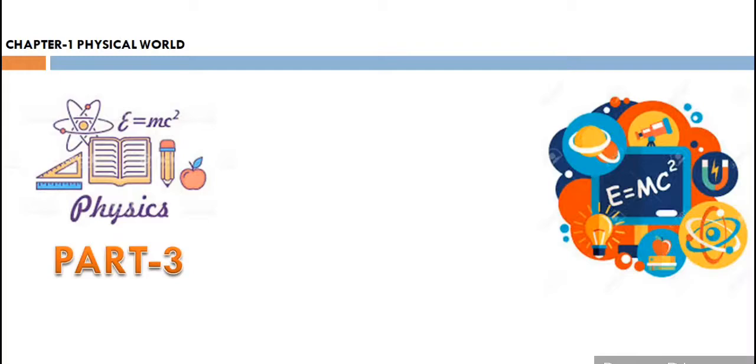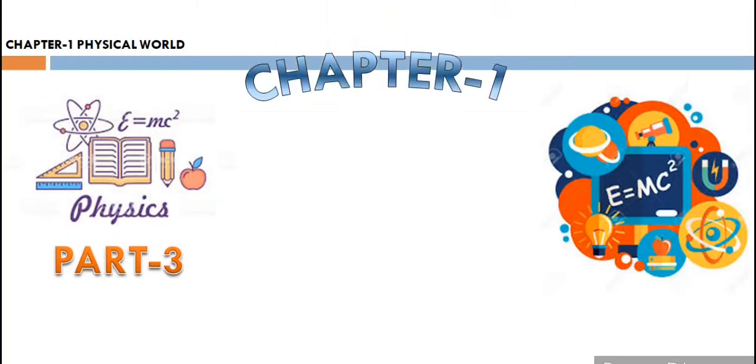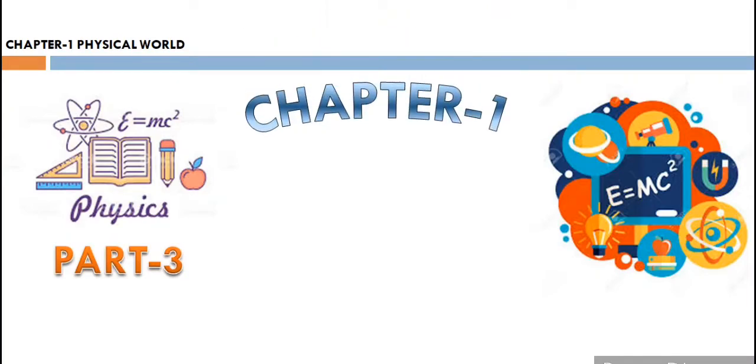I am Abhishek Sir and let us start our journey of chapter 1. Initially we have studied part 1 and part 2. In that we have seen a few basic concepts, starting from the introduction of science, then we went for physics and various other branches of science. We also studied various domains and various scales of physics. Then we went for physics' relation with other branches of science, how physics and other branches are interrelated.